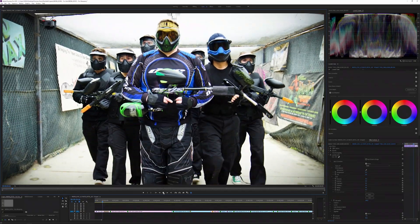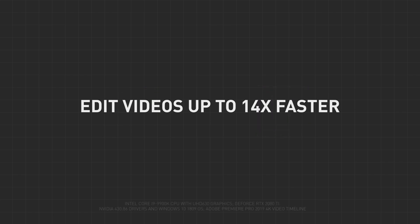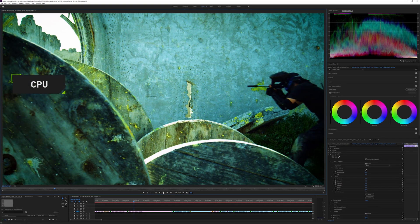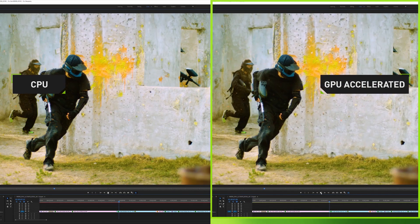Adobe Premiere Pro has been really tweaked to take advantage of the GPUs in computers, and NVIDIA's RTX GPUs really makes things fast and efficient. A good, fast GPU is important for my workflow for two things. Number one, I don't have any more time — I need fast. And not only that, if I have to wait for something to render, my whole creative flow gets disrupted. The great thing about using NVIDIA RTX GPUs with Adobe Premiere Pro is it saves me time with a lot of the things I'm doing regularly.